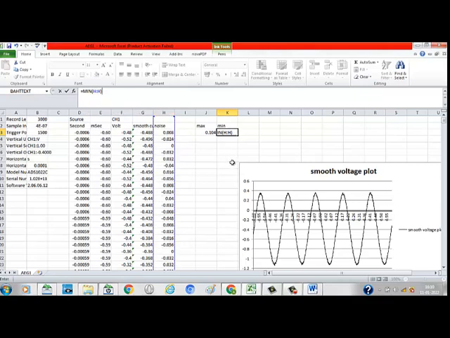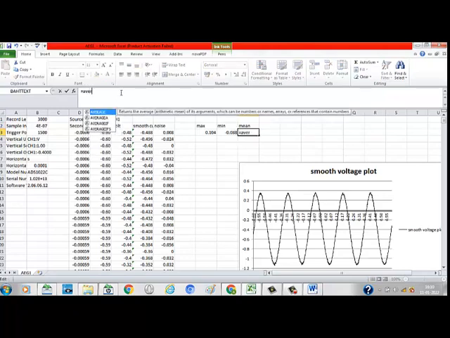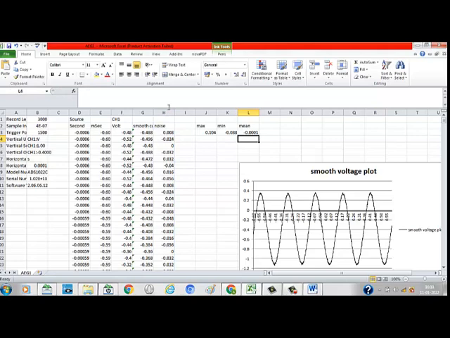Okay, so that value we have found out. Next we will try to find out what is the average value of this noise. So what we call it as the mean value of the noise. So I will just write average, simple average of the noise. So you can see that the average of the noise comes out to be close to 0.